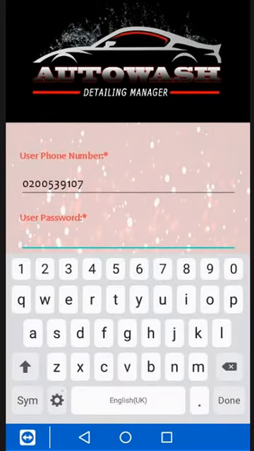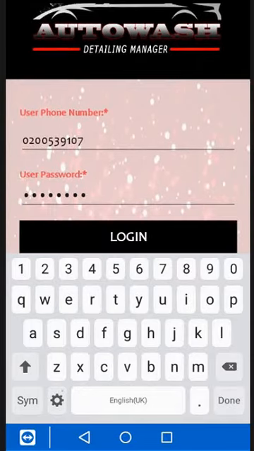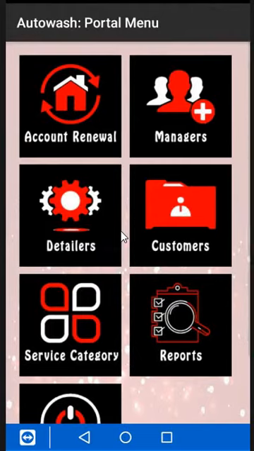So we key in our password. Then we click on the login button. When we click on it, the system validates our credentials, and if it's true, it proceeds to the next page. So I click on it, and voila, we are here.